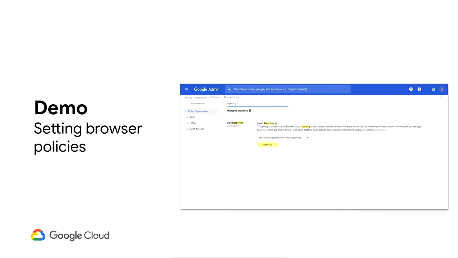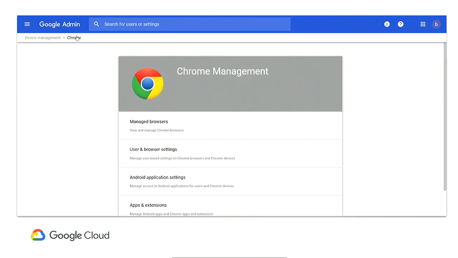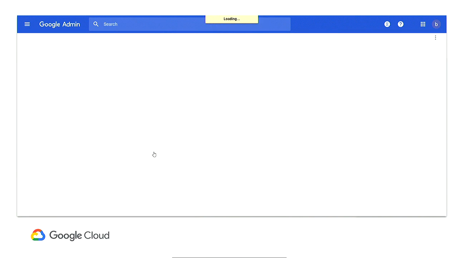Finally, I'll show how easy it is to set browser policies in this way across all Windows, Mac, and Linux. From the extensions list page, I'll use the breadcrumbs again and choose users and browser settings.